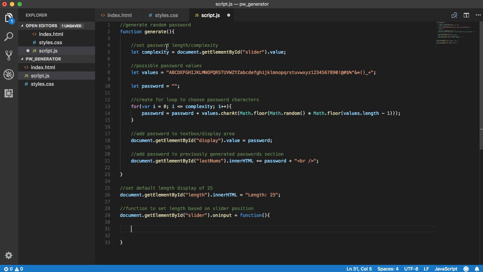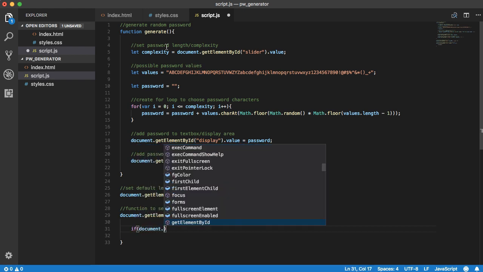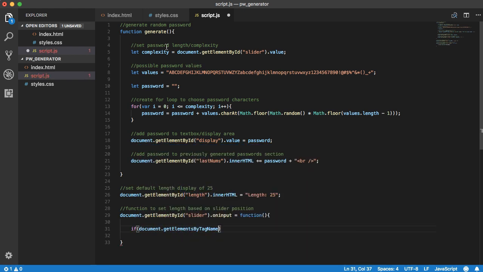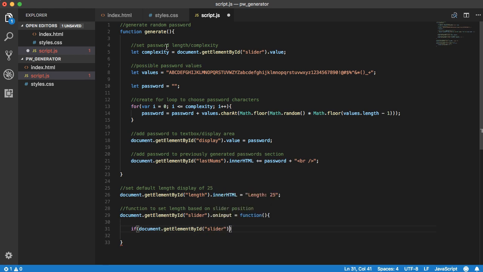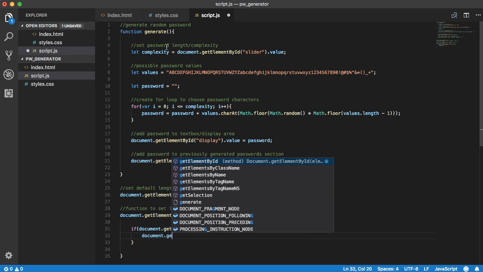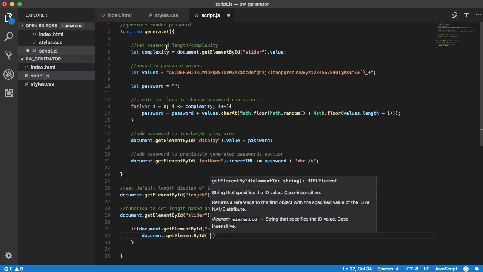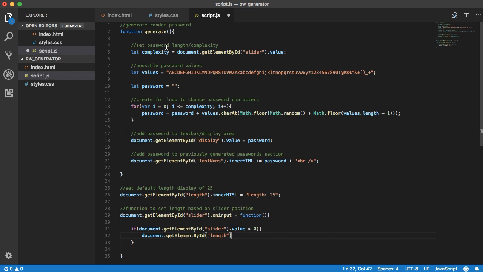So we're going to say if document.getElementById, and we're going to select the slider, if its value is greater than 0, we're going to set document.getElementById, but we're going to set the length div, its innerHTML, to be equal to length.